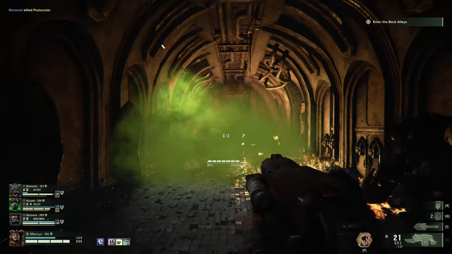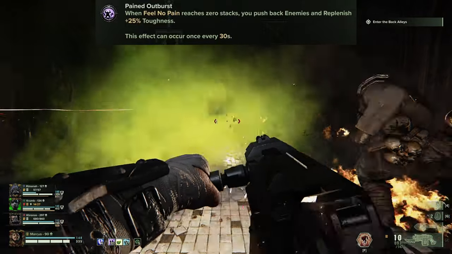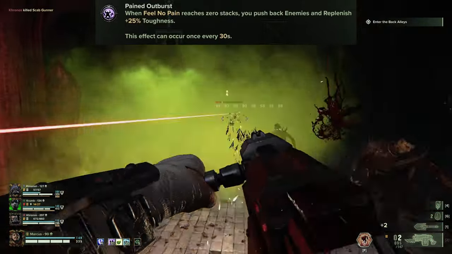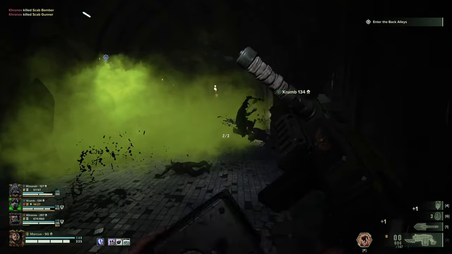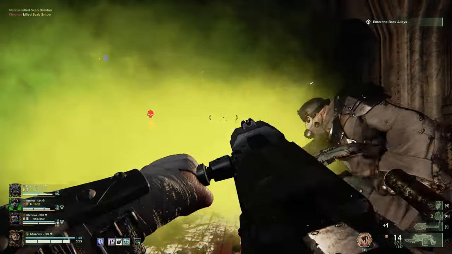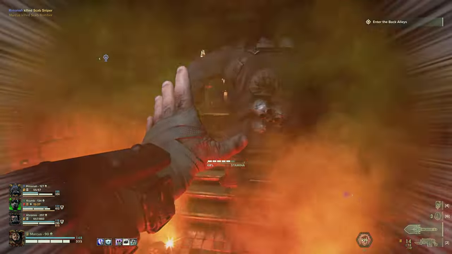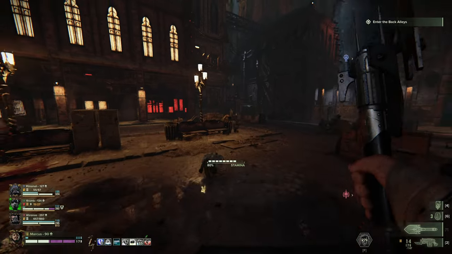But to make sure that we can outlast, I wanted Pain Outburst for the chance of us being held down by an enemy Poxhound, but also for that instant 25% toughness replenishment. And with Strongest, we can get our stacks back just by pushing down enemies. As for my passives, I was still experimenting with the idea of basically tanking through most of the enemies for my team to just keep their overall survivability up.